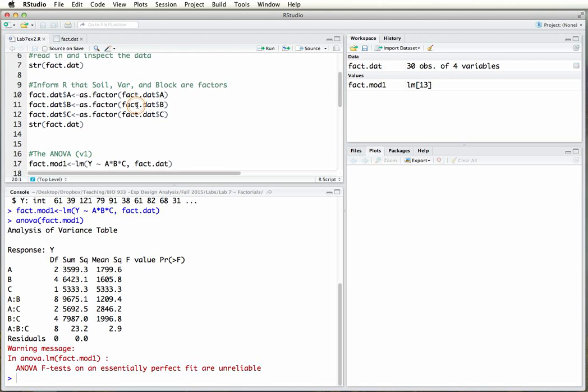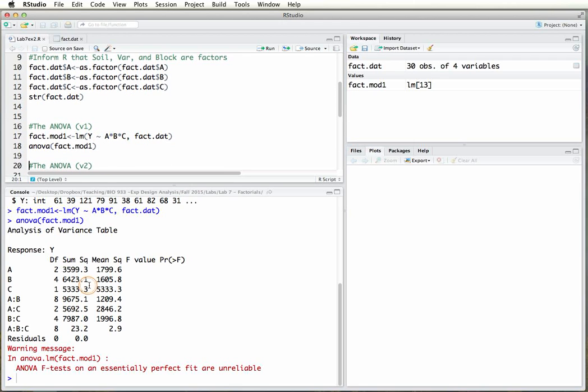And when we run that, we see that we run out of residuals by the time we get to the error. This 3-way interaction ate up whatever degrees of freedom we had left over. And so we have nothing to test our hypotheses with, so we have no F values, no P values.